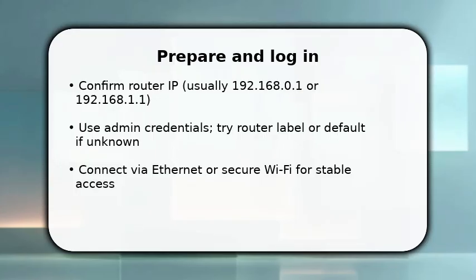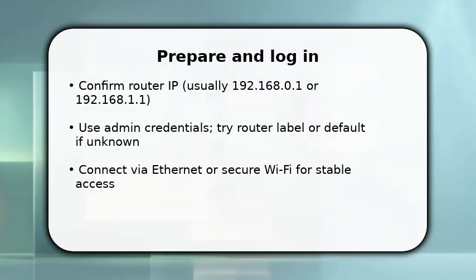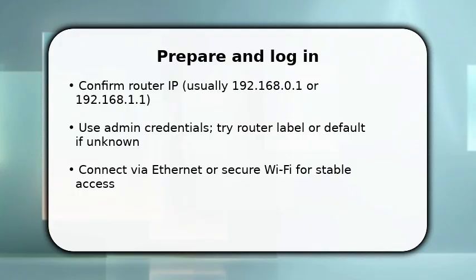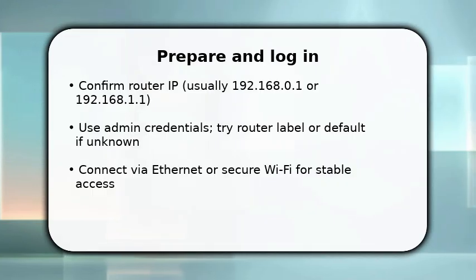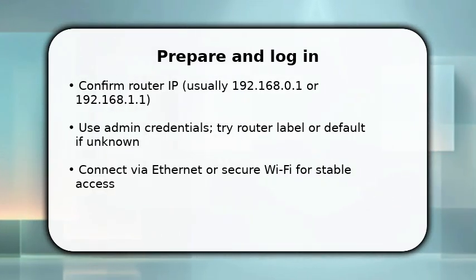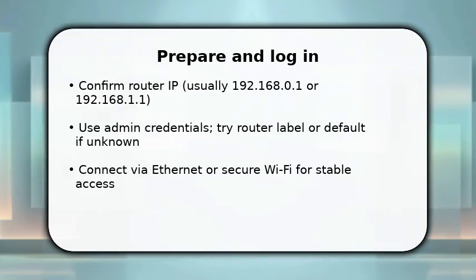Enjoy the video. You start by finding the router IP and signing in as admin. This lets you access logs that ordinary users cannot see. Once done, use a wired connection or reliable Wi-Fi so the session does not drop, because interrupted sessions can corrupt saved settings. Make sure to note the exact firmware name and version shown on the status page. This tells you which logging features are available and which menu names to look for next.